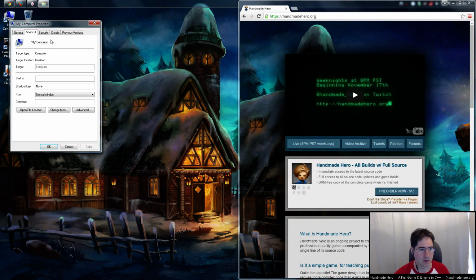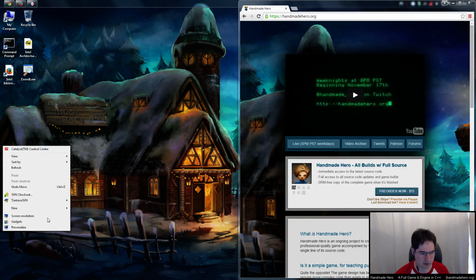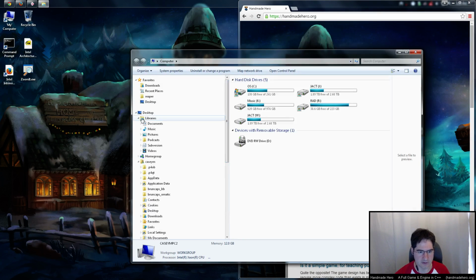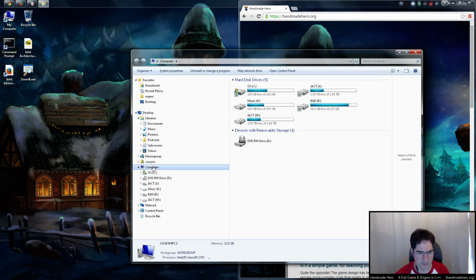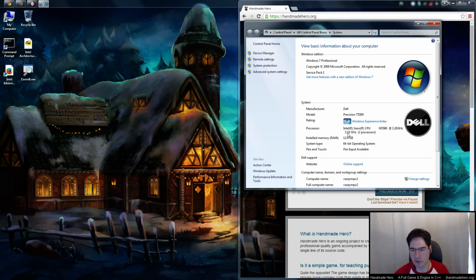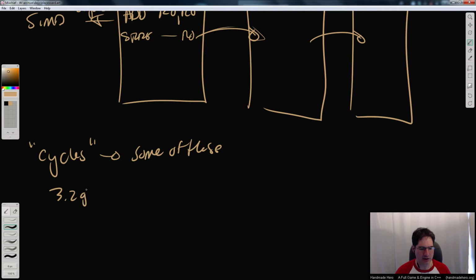we can actually look at the details, or I thought we could. That's not what I want. How do I get just the details of this computer? Desktop, computer, there it is. So you can see this is a 3.19 gigahertz processor. It's actually got 2 of them in there. 3.2 gigahertz is the rated speed, so we'll use that for now. All right. So a 3.2 gigahertz processor, which is what's in this machine.